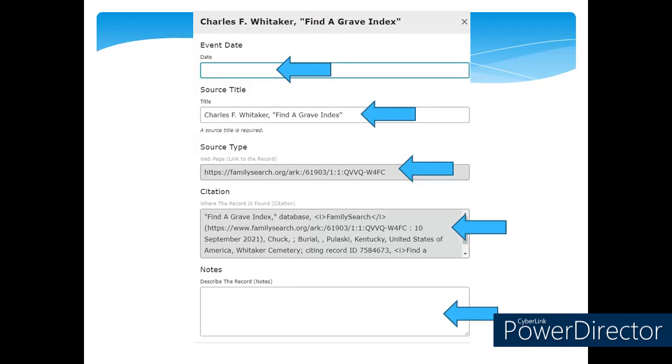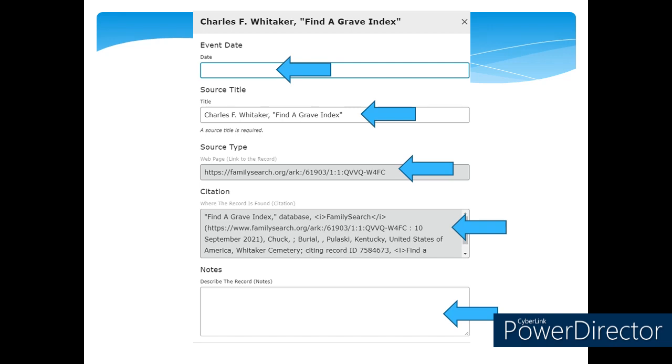For both of the procedures, the rest of the steps needed to create an acceptable source on the source page are the same. They include first, entering the year of the event into the event date box. Next, we need a title which describes what the event was, where and when it occurred, and who was involved. This is entered into the source title box. The third step is to enter the URL into the web page or click on the Add a Memory button and upload the image file. The fourth step is to enter an explanation into Where the Record is Found box.